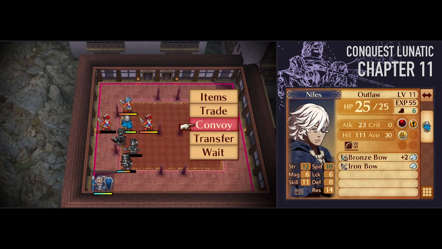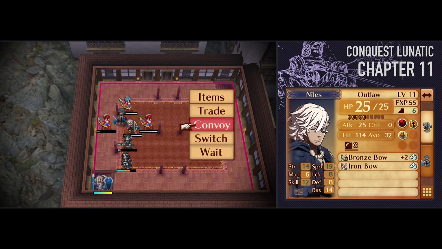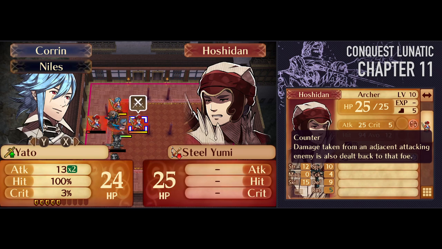To activate Vow of Friendship, Corrin must take at least 12 points of damage. Luckily, the enemy archers give us a very consistent and controllable mechanism for that. We can exploit Counter to wound Corrin on purpose.